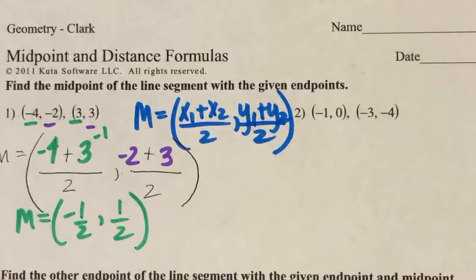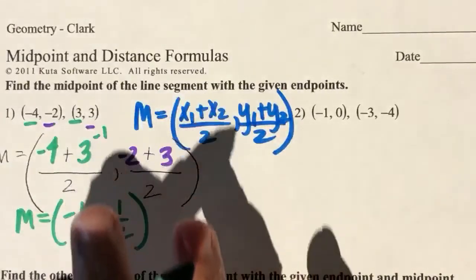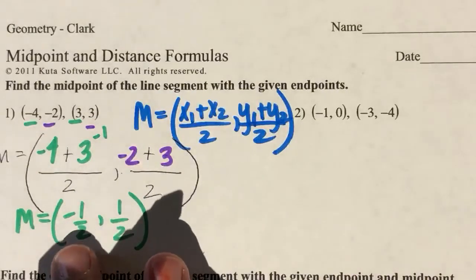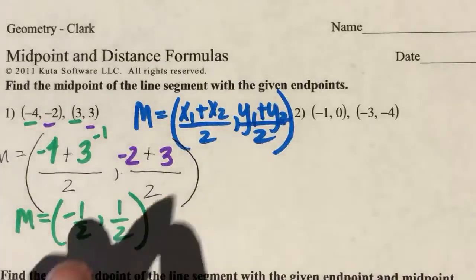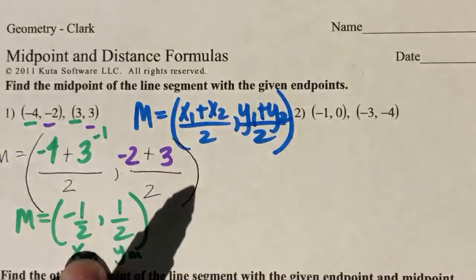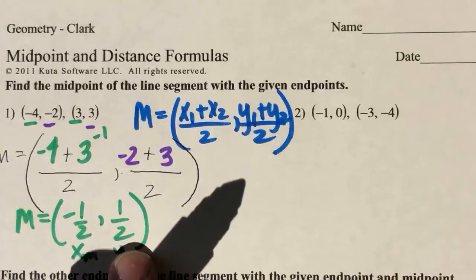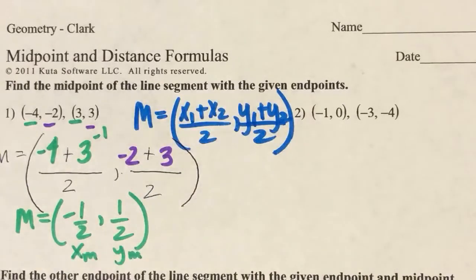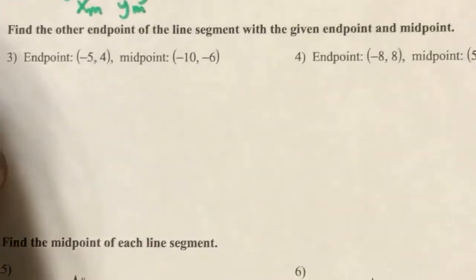And there's your midpoint. So if I were to put these 2 points on a graph, that's exactly where the halfway point would be. At x, remember we kind of called it xm, ym. That's the midpoint between the two if I were to graph it. Okay? So that's how you find the midpoint. Now I'm going to do one where you're given the midpoint and an end point, and you have to find the other end point. Okay? So let's move on here.